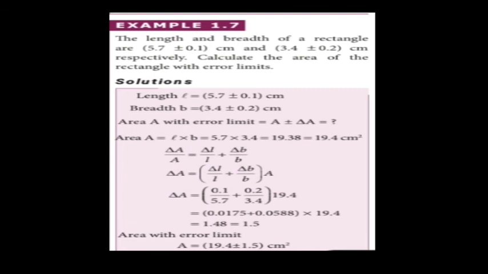What is the formula for error in addition? That is del Z is equal to del A plus del B. Similarly the formula for errors in difference. Okay, and product of error. What is the formula for product of error? That is del Z by Z is equal to plus or minus del A by A plus del B by B. Okay, so 3 propagation of errors are discussed in this class.